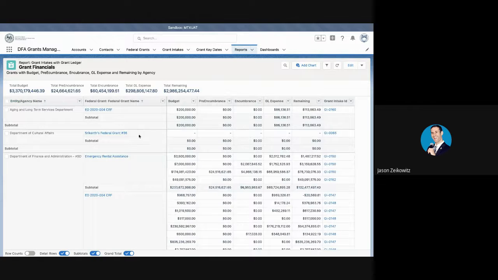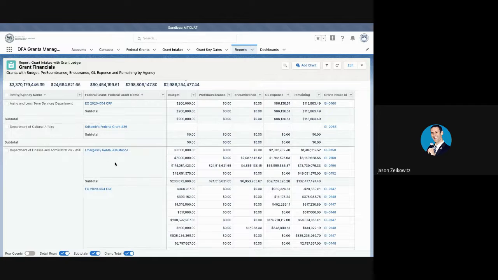And over here on the report, we can see that it's first grouped by agency, then it's grouped by the federal grant. And then it's listed out for every grant intake ID. So I can see for this agency, we have this federal grant and we have all these grant intakes. And from here, I can see the pre-encumbrances, encumbrances, GL expenses, and remaining.